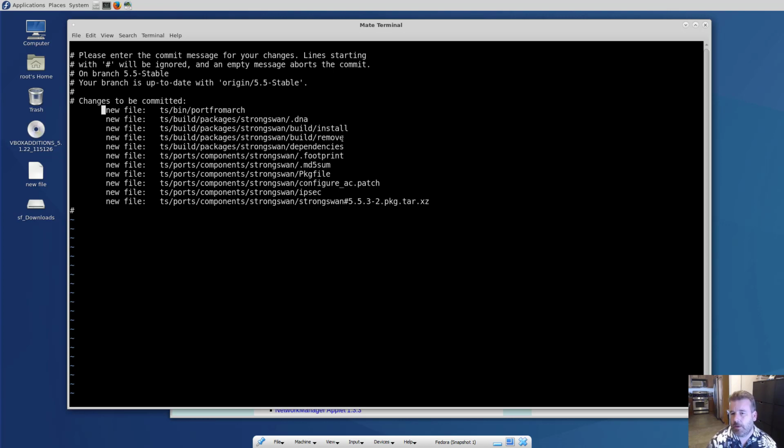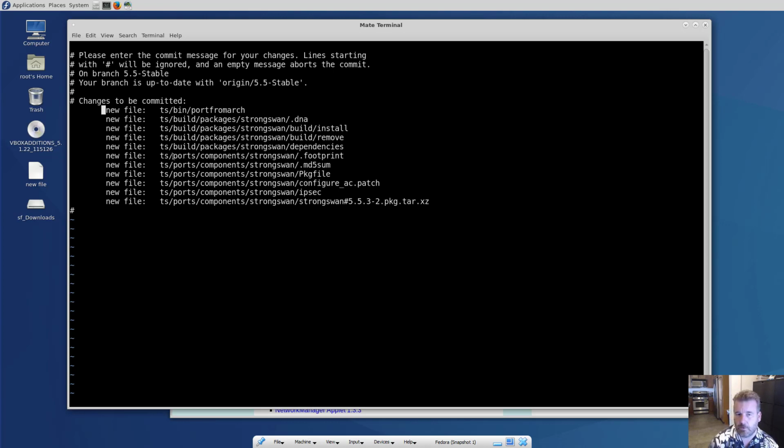We have a remove script that cleans up any artifacts in that build environment. And we have dependencies that tell the build script if there's any other packages that Strong Swan is going to depend on.